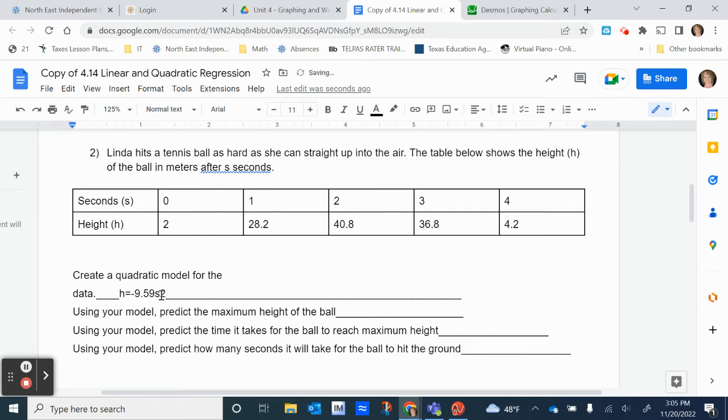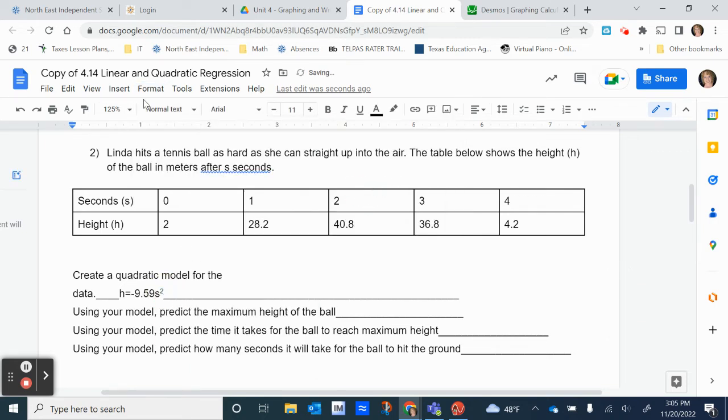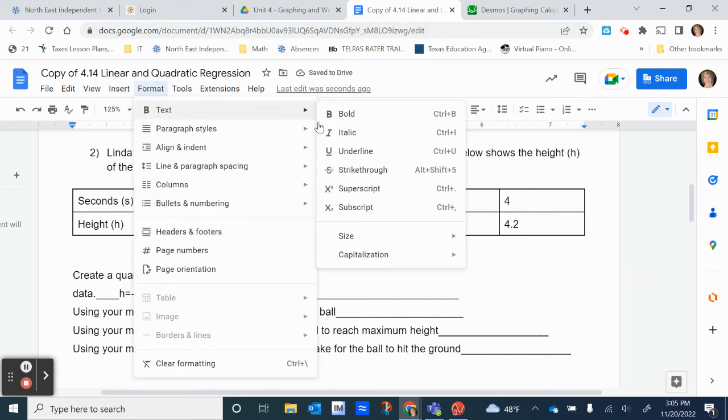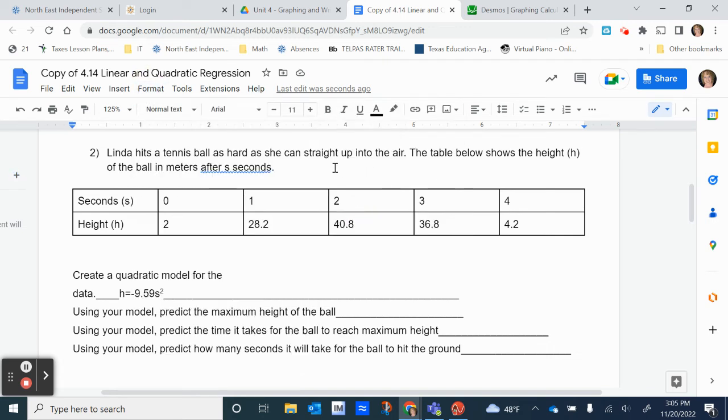So I'm going to do s squared, and then I'm going to superscript that. And then we will add our coefficient, so 39.64, and that will be times s to the power of 1, and then our c value, so 0.63. And that is our model.